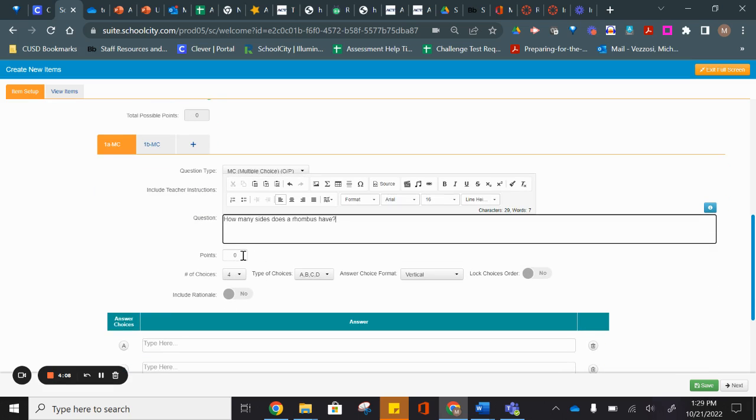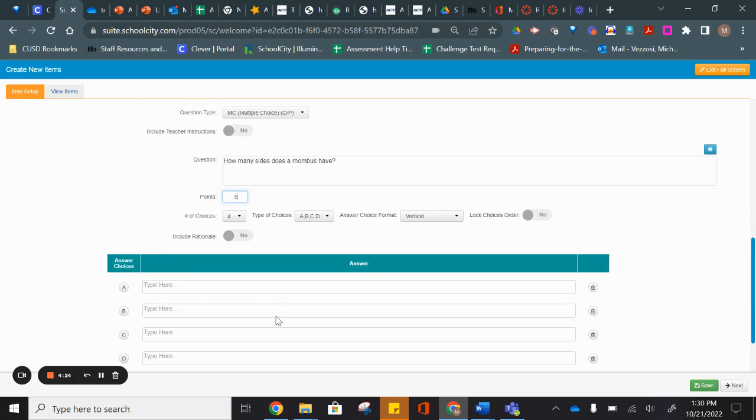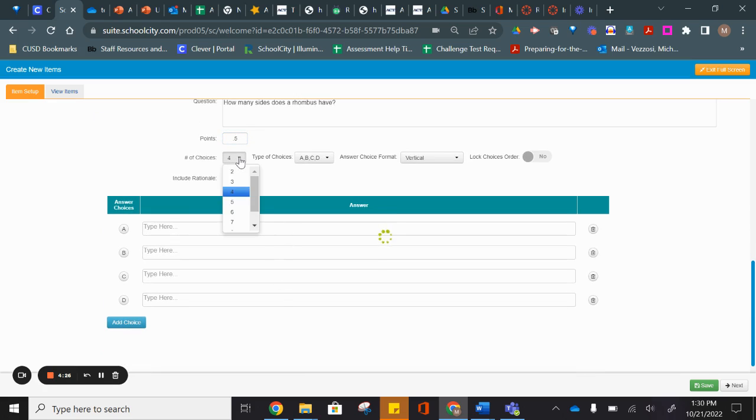This question right here, because we did mention we're going to do partial credit and we're going to make this overall question worth 1 point. Half of 1 is 0.5. That's good math. Right here, you can pick how many answer choices you want. If you want 4, the types of answer choices, so you can see that there. So if you change the number of choices, that'll change down here. Answer format, you can put it vertically, you can put it horizontally, you can stack it. I usually leave it on the default of vertical.